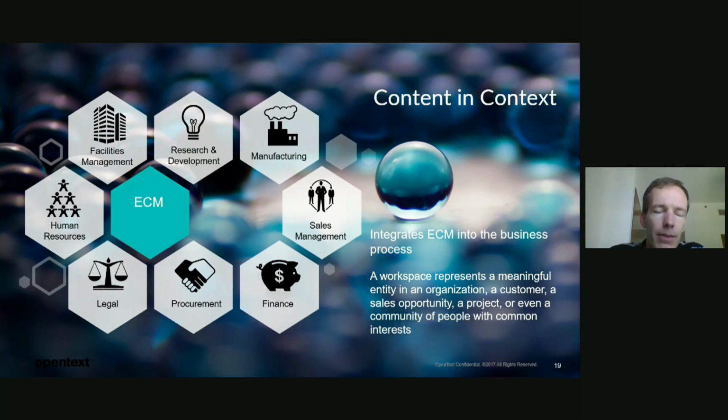But it's not about a certain department working with a document management system or an ECM system and putting the documents there. It always has to be considered what the leading applications these departments are using. Only if both components really work closely together do you get the most benefits out of it.